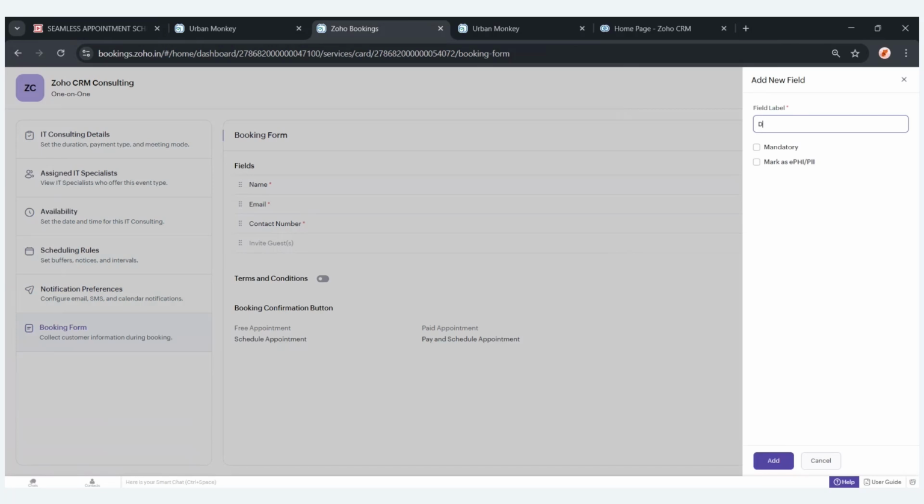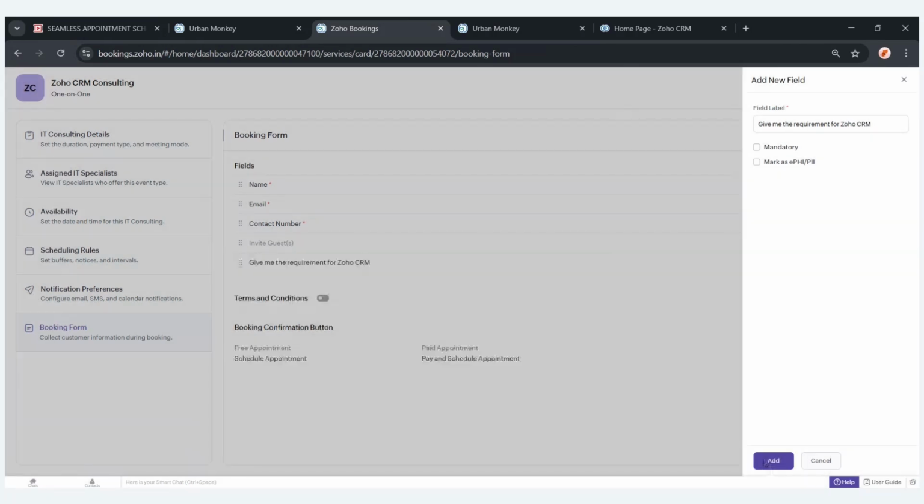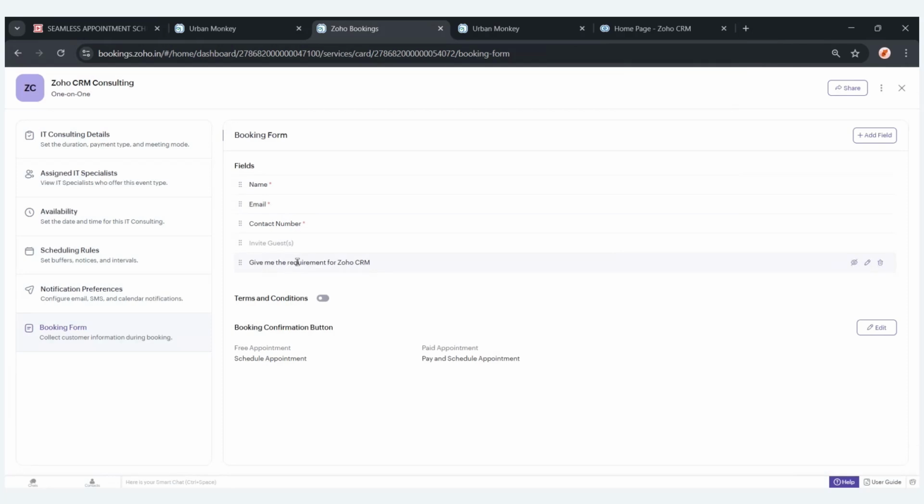Let me give it as a field name from here, and this will get reflected in your booking page. So once it is saved.